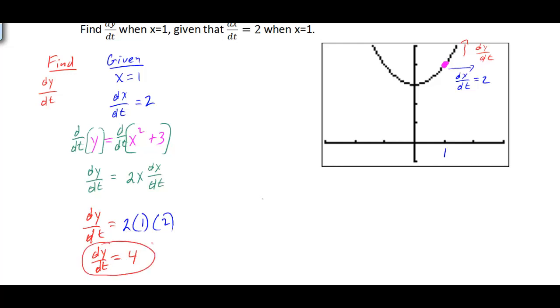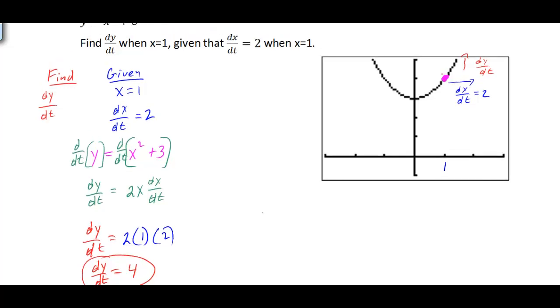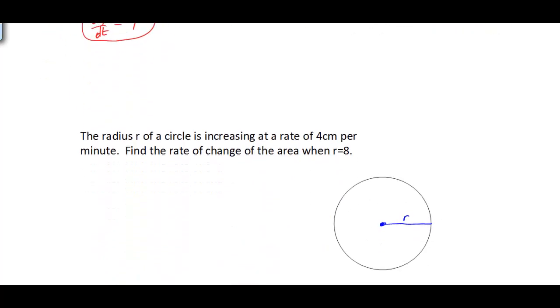So dy/dt, the change of y with respect to time, so this could be that our particle here is changing in the y direction at, let's say, 4 inches per second, whatever this may be. So if you guessed earlier that your rate of change was greater, you are correct. So the y is increasing at a faster rate. So that's how fast our particle, this object, is changing in the y direction with respect to time, and our x is changing at a rate of 2 with respect to time.